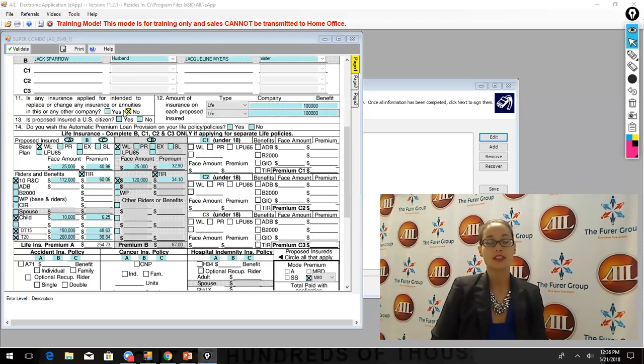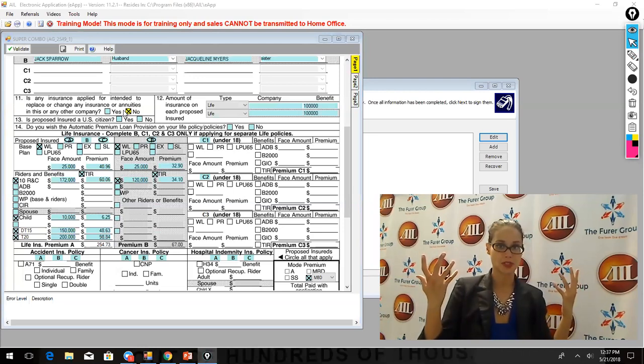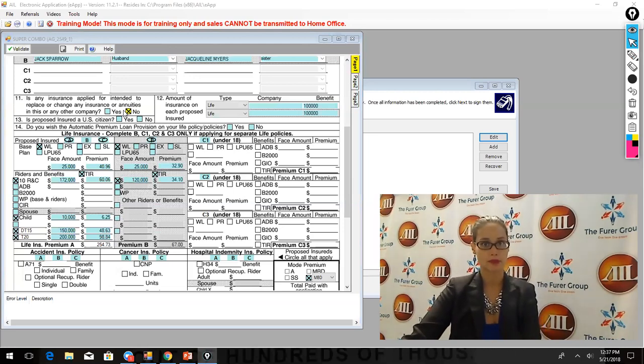Does that make sense? The last thing you'd want to happen is you're not approved for this one, you go cancel the other one, oops, and then you get declined for this one. Now you have no insurance, okay? So you do not want to put any client in that type of situation, okay? And so we're just going to leave that as no, and that's always going to be no, okay? And so moving forward, let's keep going.